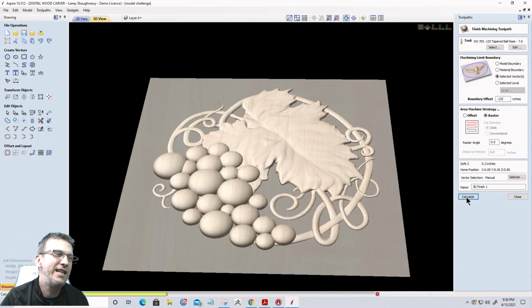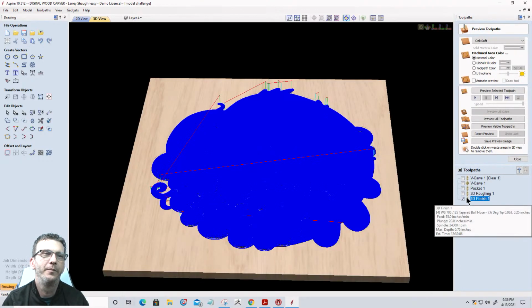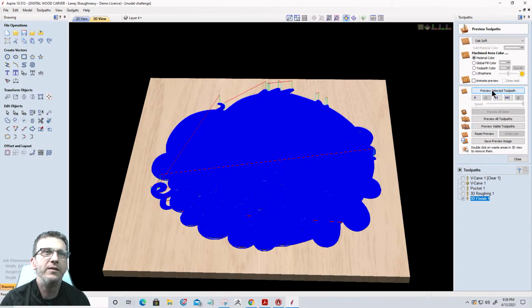Mark says 15 hours. I'm going to say 7.5 hours on this. The pocket cut will be a couple of hours. The 3D rough cut will be a few minutes, and then the 3D finish cut will be a couple hours. So I'll say 7.5 hours. All right, so we'll have our 3D finish cut.